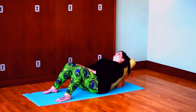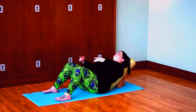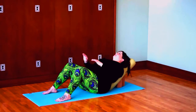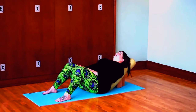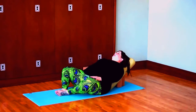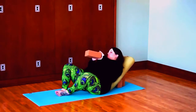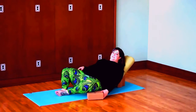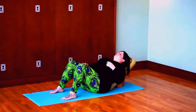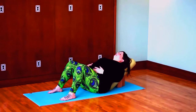So you're in a nice reclining position. And I just have my knees bent and the soles of my feet on the mat. I'm just going to take my hands and rest them on my thighs. If this isn't comfortable, what you can do is take your feet together and the knees wide, and then take blocks and place them under the knees to support you. Otherwise, you can just bend your knees. So we're going to breathe here for a few minutes.